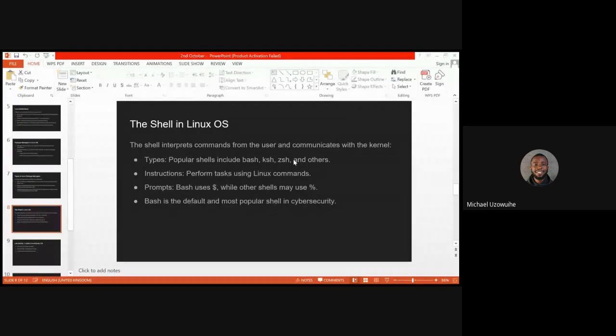So I'm just trying to tell you how to differentiate between the shells that we have. A shell that uses this is not like the bash shell. That means the people that manufactured that Linux distribution didn't change the default shell. But if you see any other shell like KSH, ZSH, that means they changed it when they were manufactured. So you can be using Parrot and you will not see this $ sign, because they decided to create another kind of shell.